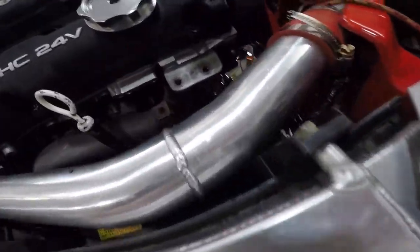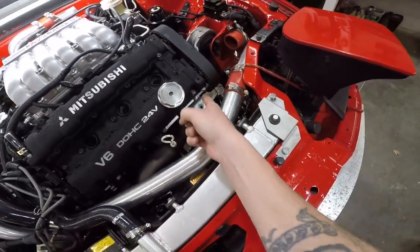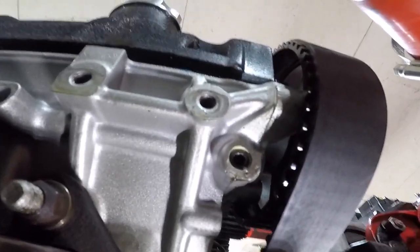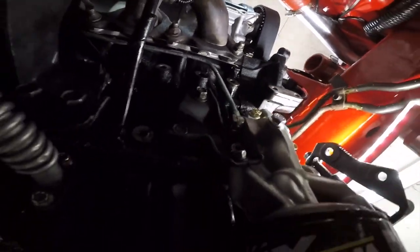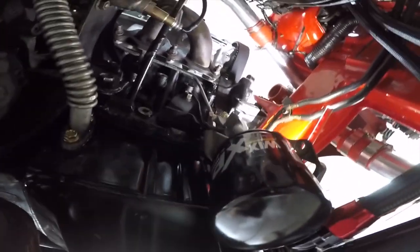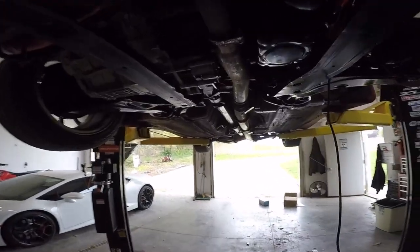And I know for a fact that this bolt hole that's under here, this one right here, you can see there's oil on it. That one's leaking for sure. I don't know if you guys can see or not. That Allen bolt right there, you see there's oil under it? That plug definitely leaks. I've seen that driven for a while now. It wasn't like a serious thing for me to fix. It was a drop like every couple hours. But while I'm doing all this, might as well do it.